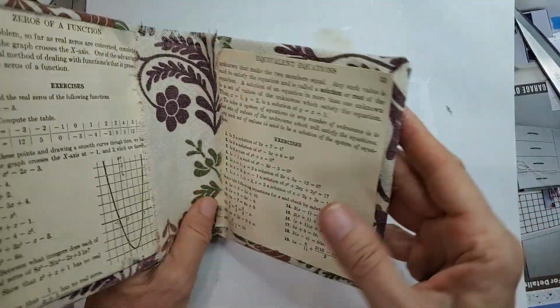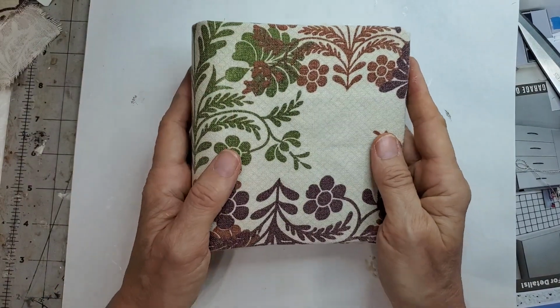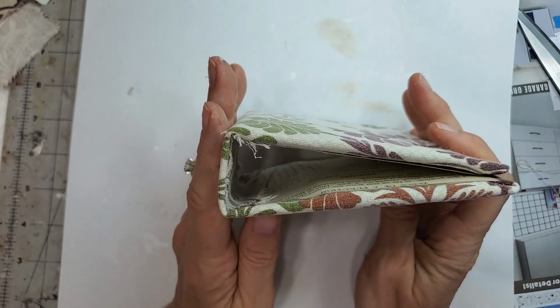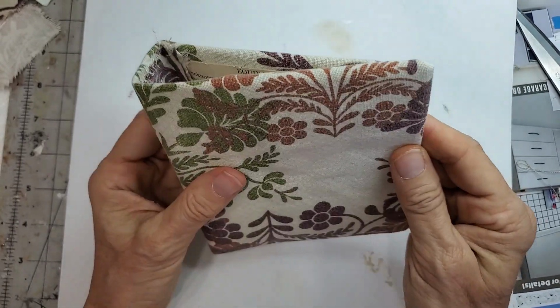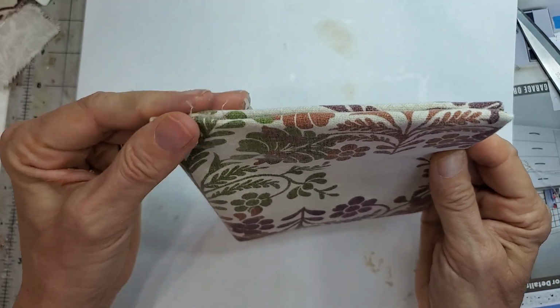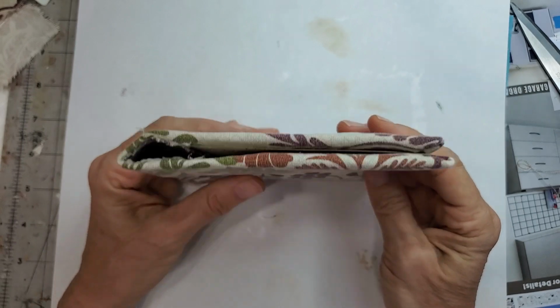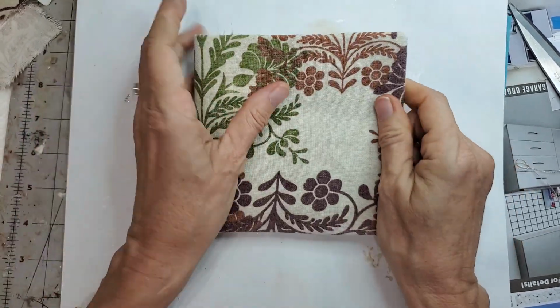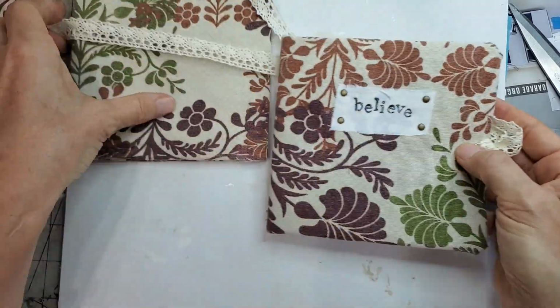Okay. Did it stick? Nope. All right. So now you actually have options. You could make it a fatter journal. You could put several signatures in there, or you could make it a thinner journal, make it a one signature or two signature journal, and just use wider pages. And I think that's what I'm going to do. And that is what I did with this one.